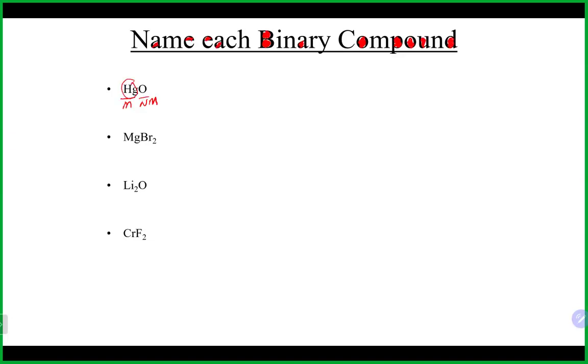Transition metal, one of those ones we talked about. So again, if you're not sure in this case, we can go to our oxygen, which is group number 6 and should have a -2 charge. That means that here our mercury is a +2. Is that mercury 1 or mercury 2 in this case? This one is mercury Roman numeral 2 in this case, and it would be oxide. Again, it does not have the 2 on the bottom, so no 2 on the bottom there. And that would be mercury 1 if it did have the 2 on the bottom.